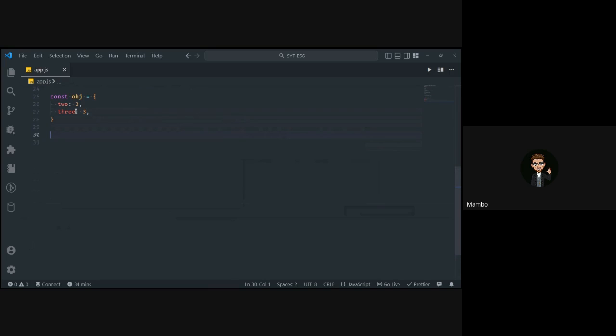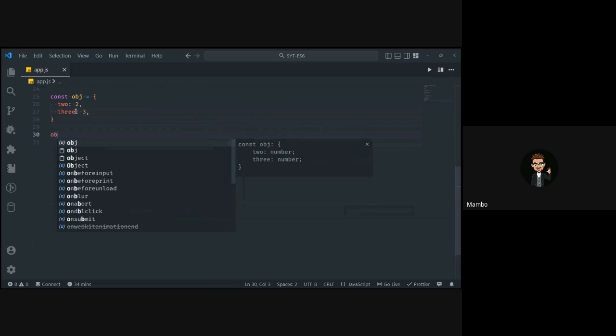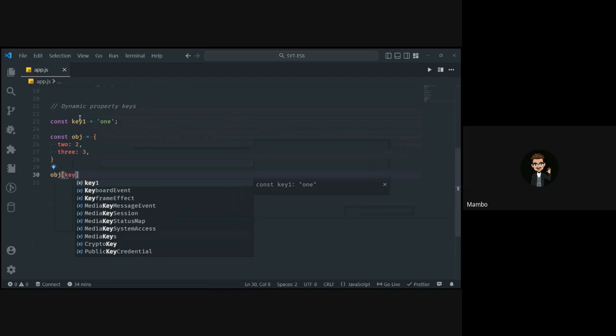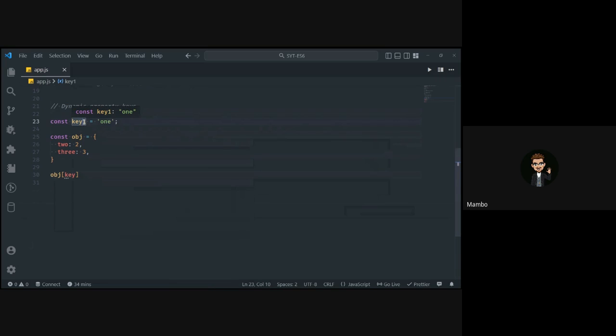So if we were to add the property that we have just defined up here, the variable, so we make it a property of the object, we can do that by this. This adds our variable as part of the object.